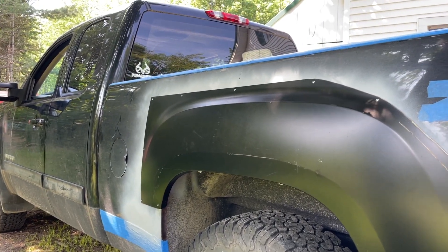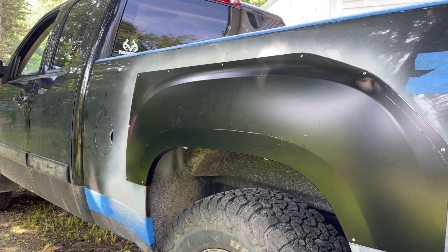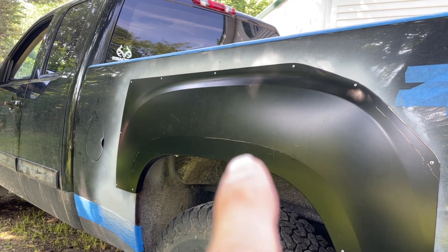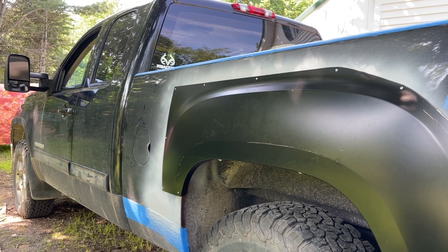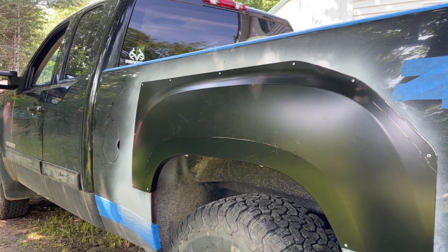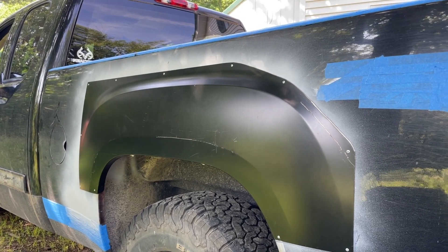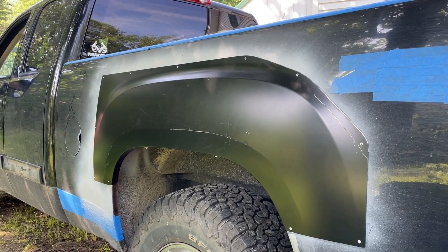I might put some more rivets in that afterward before I put the Bondo to it, just to be safe — maybe a couple at the top too, we'll see. I put JB weld on the edge all around there where I cut out the bad metal and it met up with the seam — trying to keep that more watertight. I decided to go a different route for the other side. I couldn't find the right JB weld — they just had plastic JB welds — so I bought something else. There's a lot more of it so I can run the top seam as well as the bottom seam. Hopefully it works, we'll see.